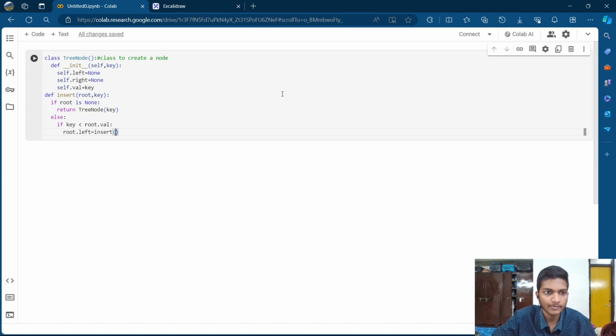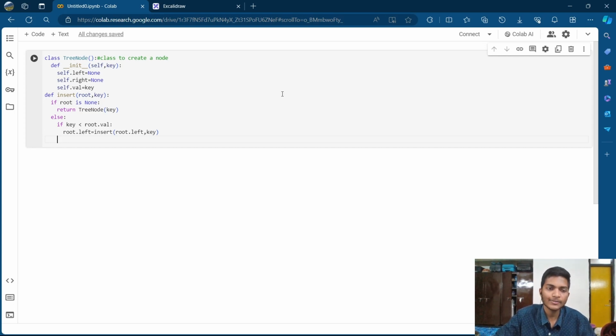So we will use the insert function again here with root parameter as root dot left and with the same key value.